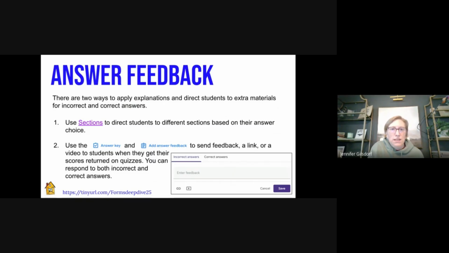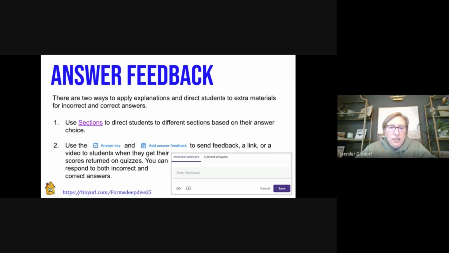So if they pick the incorrect answer, I can enter something, or I can add a link to something, or I can send them straight to a video. And that way, it's the same as sections. It might be a little faster, or it might be a preferable presentation that you would use for your students.